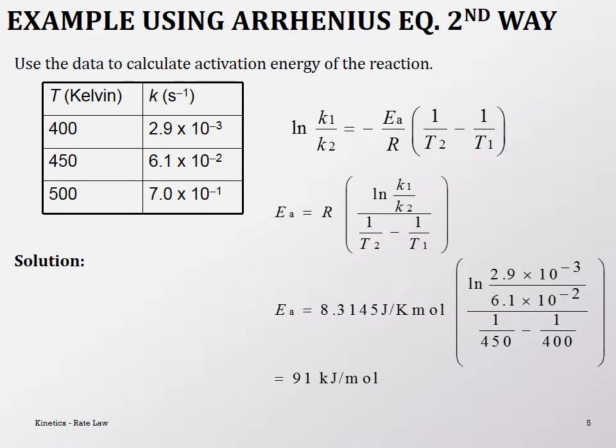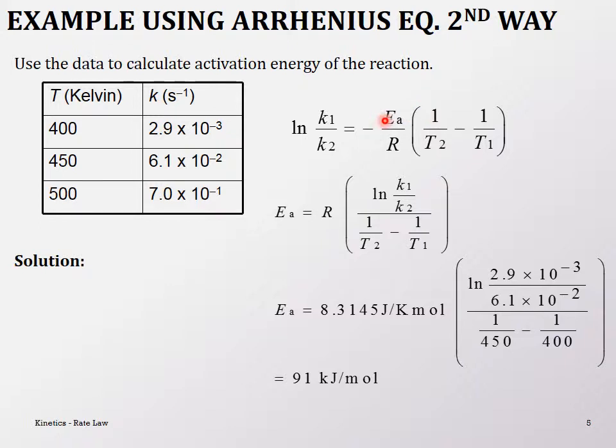So now let's do a little calculation using the Arrhenius equation. This is fairly a simple calculation. Here, the reaction is going on at different temperatures, 400, 450, and 500, and the K is calculated for each of those temperatures, and we are asked to calculate the activation energy. So now we're going to use the second equation, because that's the only one that gives us K1, K2, and then of course the different temperatures. So this is what we are calculating for, Ea, activation energy.